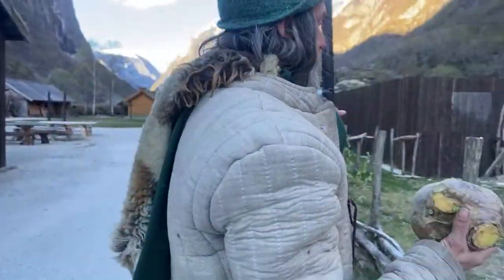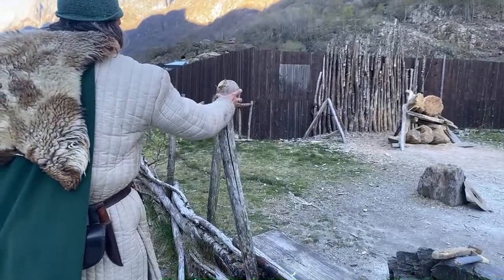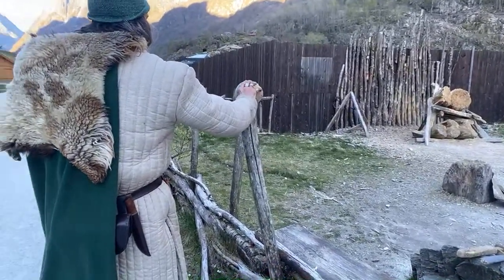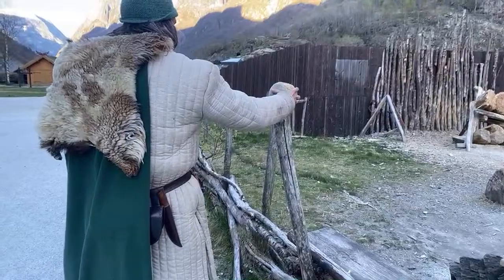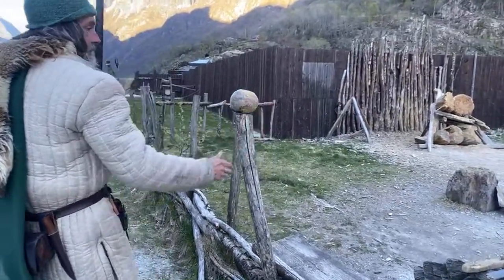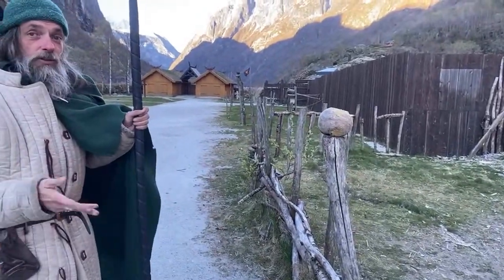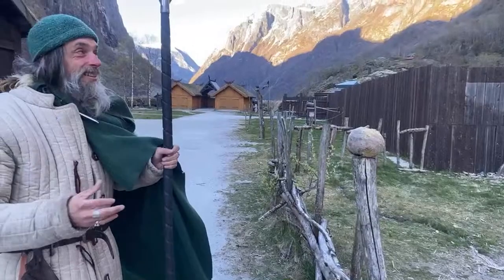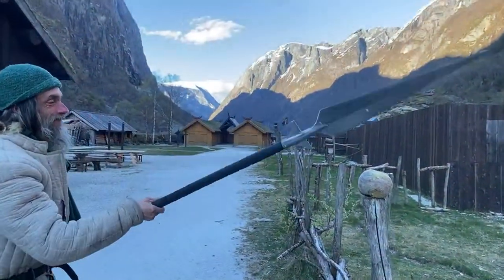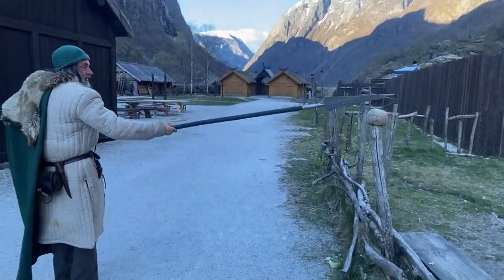All right, are you going to do it off the fence pole, or do you want to do it somewhere else? Where you have less background? Well, the table, but they might break the table. The table is much bigger than the fence poles. I keep hitting the fence poles. What do you think I'm going to do to the table? Okay, he's yelling at me. So, do you want to start with the sword or are you going to go straight to the atgeir? Okay, then we'll back up.